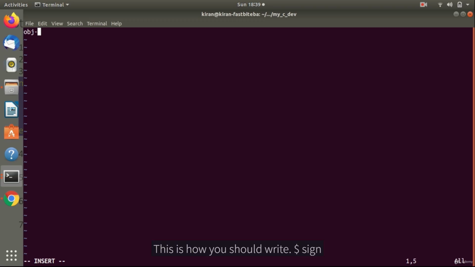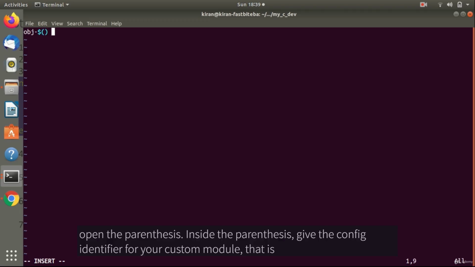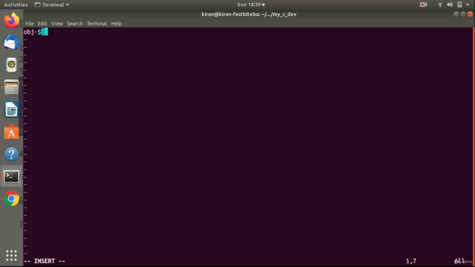This is how you should write $, open the parenthesis, inside the parenthesis give the config identifier for your custom module, that is hello world. We have given the name custom hello world. This identifier has to be preceded with a keyword config underscore.